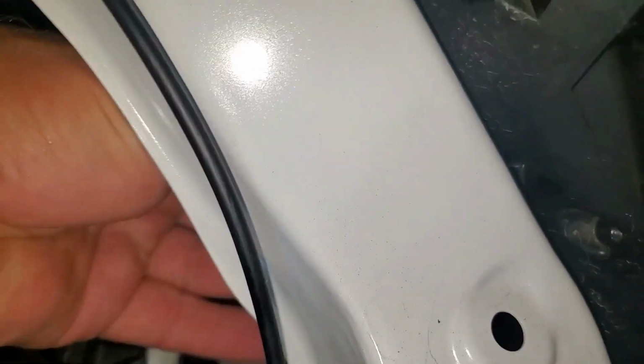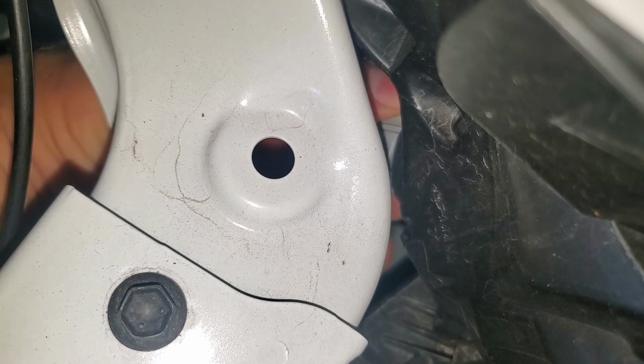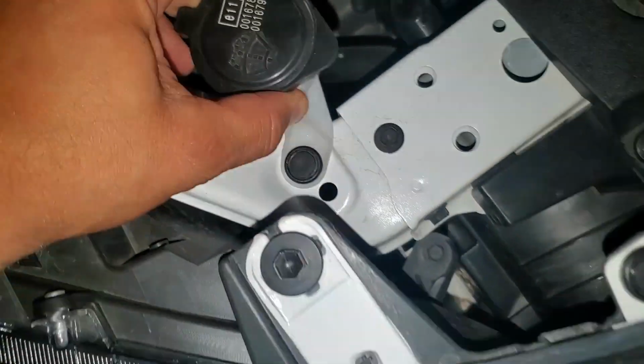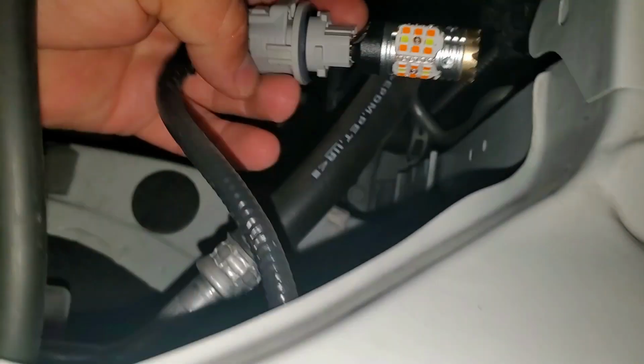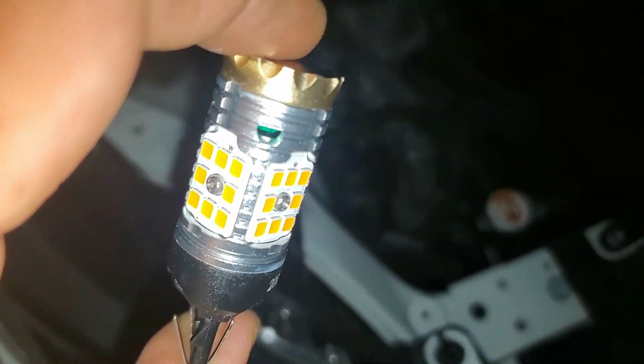As you see here, you just gotta put this light through here. See here? Push it through and twist it clockwise, and this LED is in place. And obviously, in order to do this on this side, again we have to remove this retaining clip that holds the washer fluid and pull this thing out. And here's the plug for the light. Turn it counterclockwise, pull the LED out nice and gentle, and we're gonna replace this one with the different one. This is the new orange switchback.